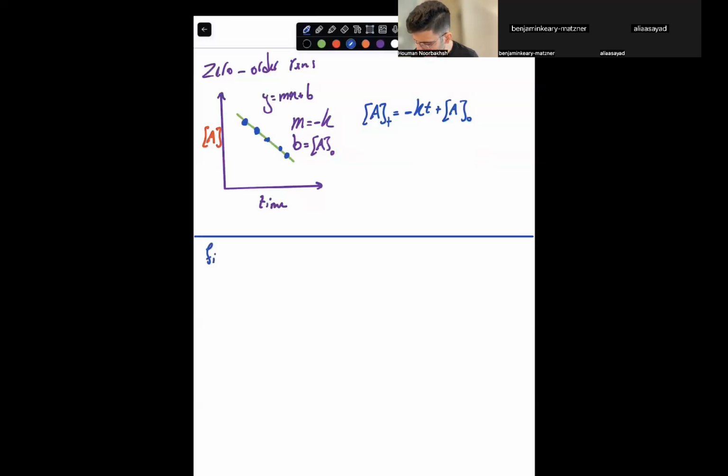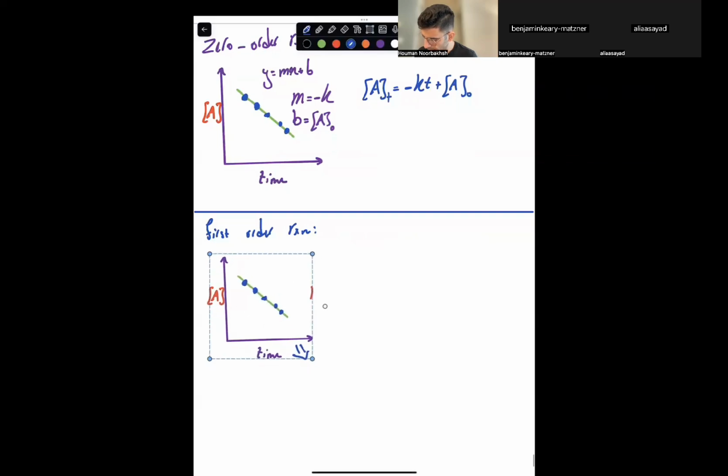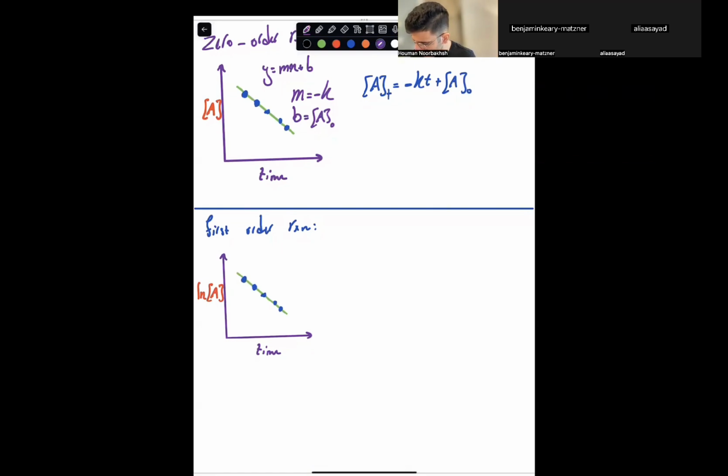If it is a first order reaction, then I can, well, I don't have to, just say it's ln. There you go. So again, when we have y is equal to mx plus b, the m is still a negative slope. It's always a negative slope. It's minus k, but pay attention, b is not your, this is a very common mistake.